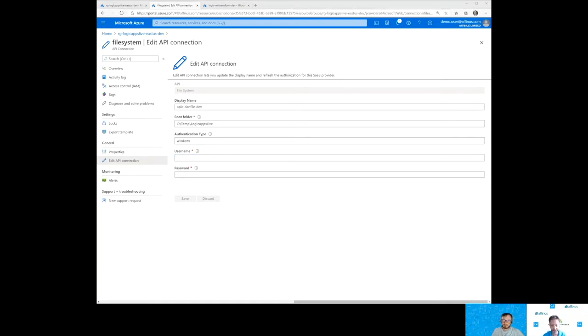So what I pasted in last week without noticing is this, and that double backslash is invalid because when you're in an API connection, you just need that. You don't need to escape the backslash. But when you parameterize it and you put that in the template. Yeah, exactly right. If I'm creating an ARM template or a parameter file for an ARM template, which is a JSON file, then you do need to, because a backslash is a reserved character in JSON, you have to escape it by putting 2 of them. And I didn't notice that, so that's all it was. That's why it wasn't actually connecting.